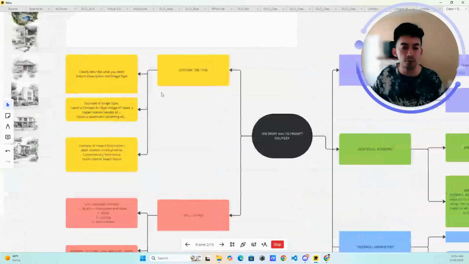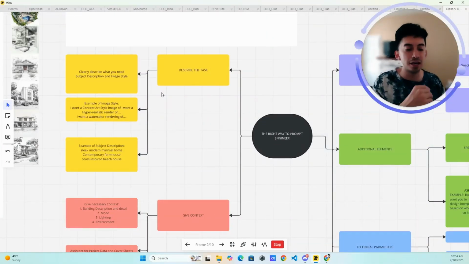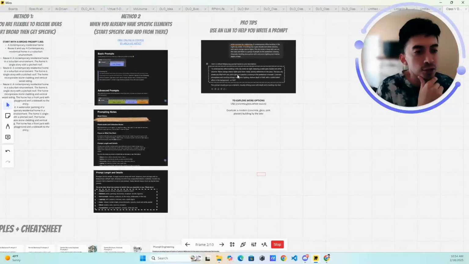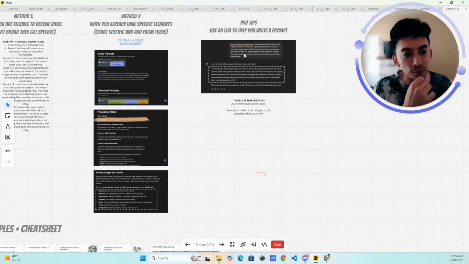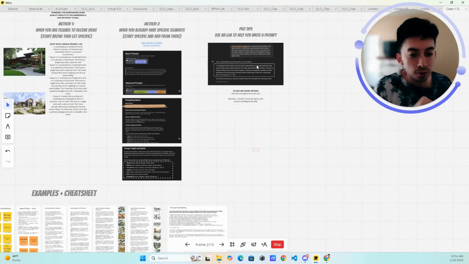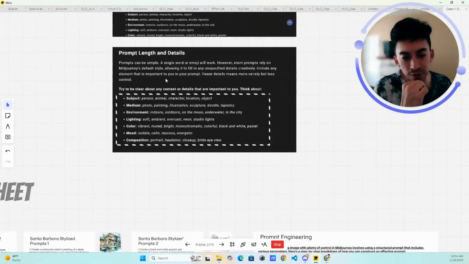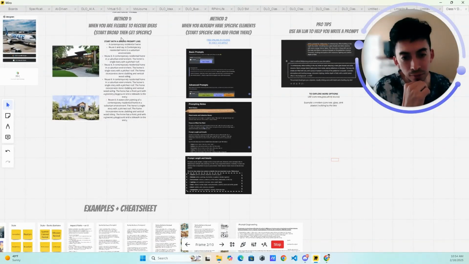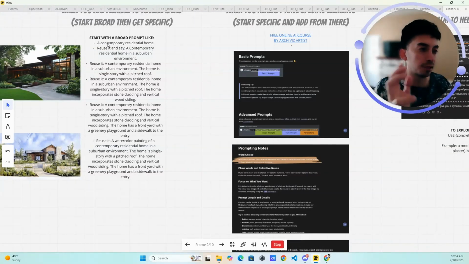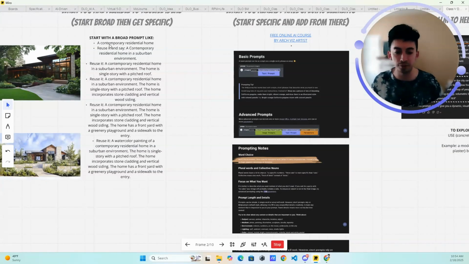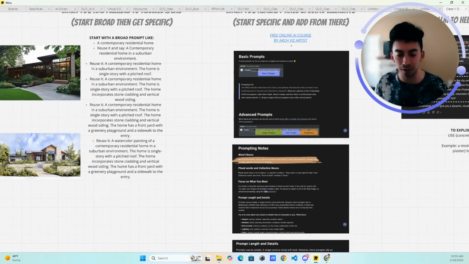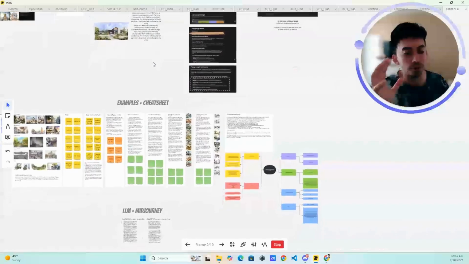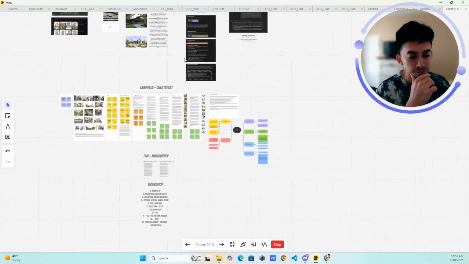And again, I don't want to go a lot more into detail on how to generate the prompt, because as I mentioned before, the tip is really to have an LLM help you write a prompt. Also, taking into account these 6 elements here, I really like the fact that you can start broad, like just a contemporary residential home in this environment, and keep it there. And the more it gives you images, the more you can go from broad to detail.